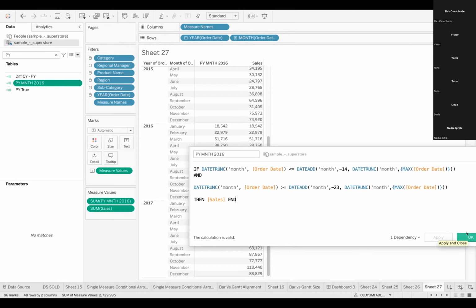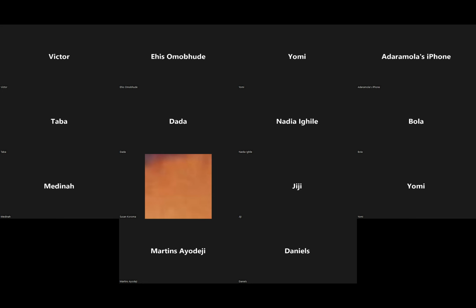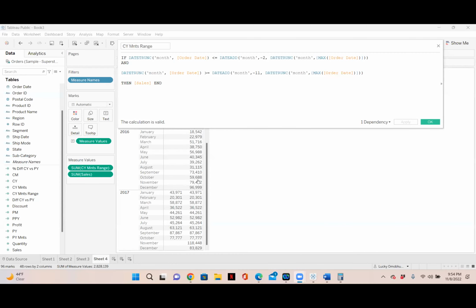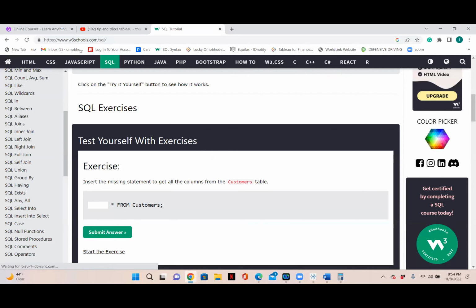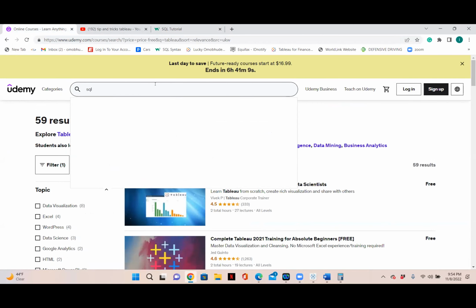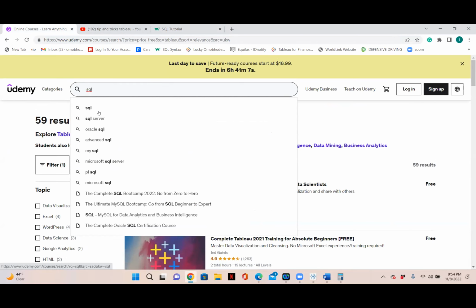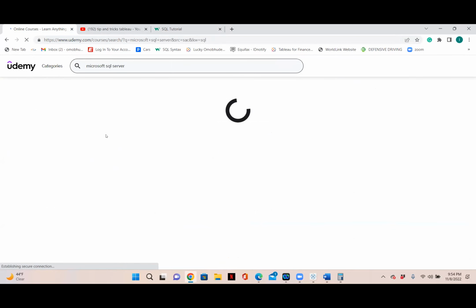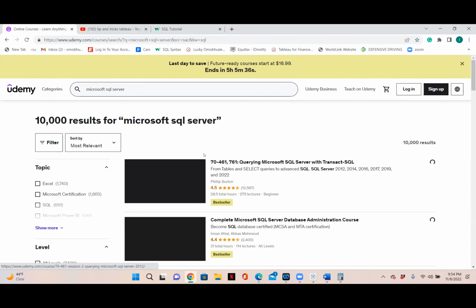I'm going to send out the SQL tutorial. If you want to start looking at some SQL tutorial, please go ahead. Again, let me share my screen. If you go back to that Udemy, for example, and you just type in SQL tutorial, don't just start with Microsoft SQL Server, okay? But all of the syntaxes are the same.